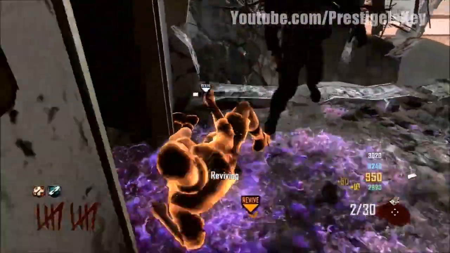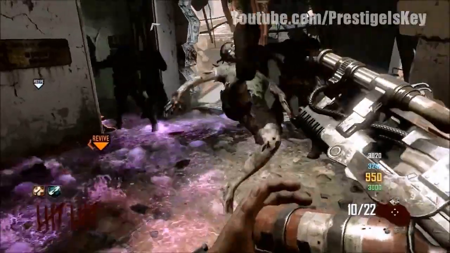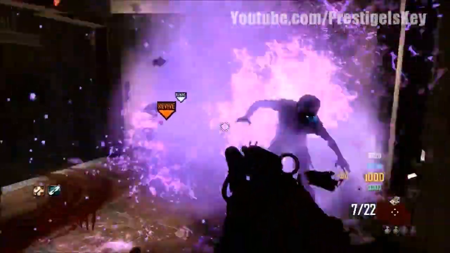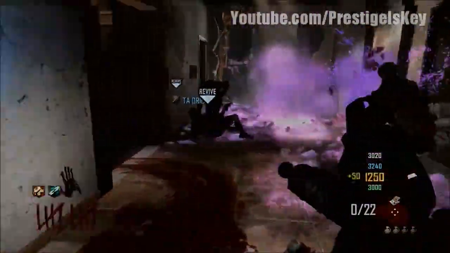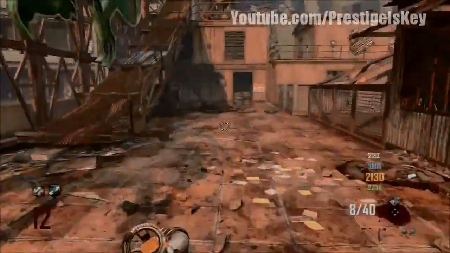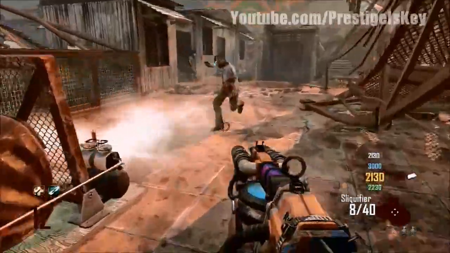And we're in some serious trouble right here. As you can see, he has the Who's Who perk. And I actually have it equipped myself right here. You can see next to the juggernaut, and zombies are just slipping and sliding. This last clip I want to show you is actually me defending by myself on round 12.